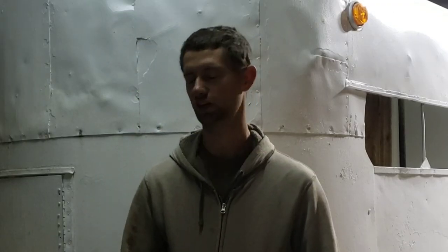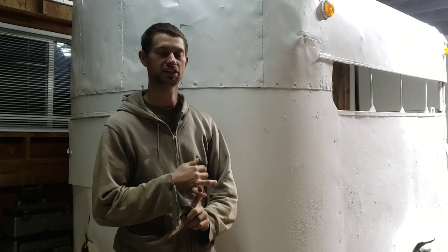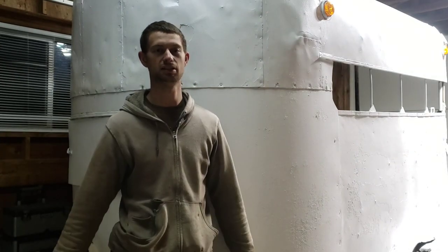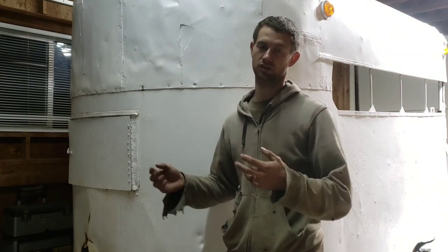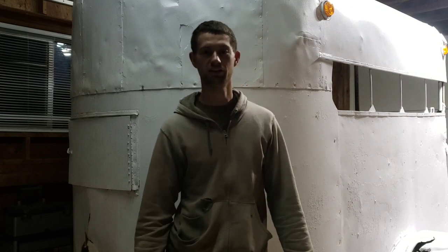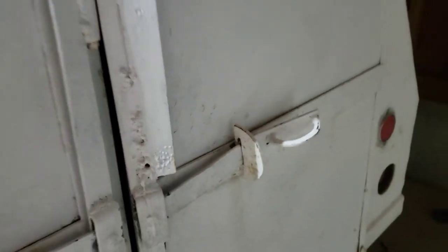I think that's everything for this trailer that I'm going to work on today. I didn't end up hooking up the clearance lights because I think I'm going to move the animals in the daytime, and I'm not really sure how I'm going to run that wire to keep it concealed from the goats nibbling on it — so I'm going to ponder on that. If you guys have any ideas, let me know in the comments below. One thing I realized is I didn't really need to extend my cable from the tongue if I was going to redo the whole wiring anyway, but I'm just going to leave it as is. On the back latch, I might just use bailing wire to tie it in — if you have any suggestions, let me know.